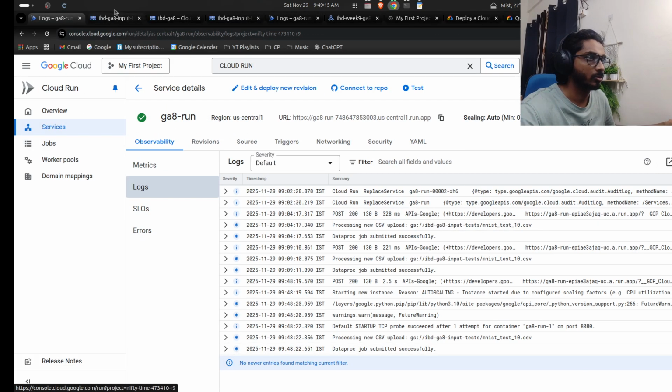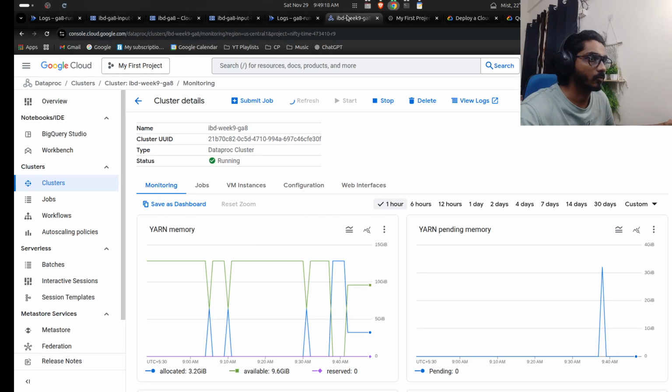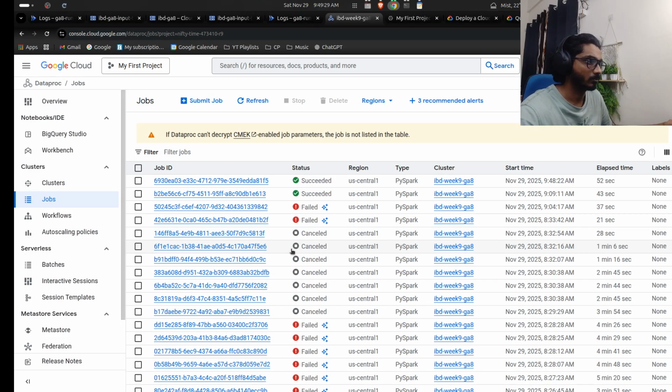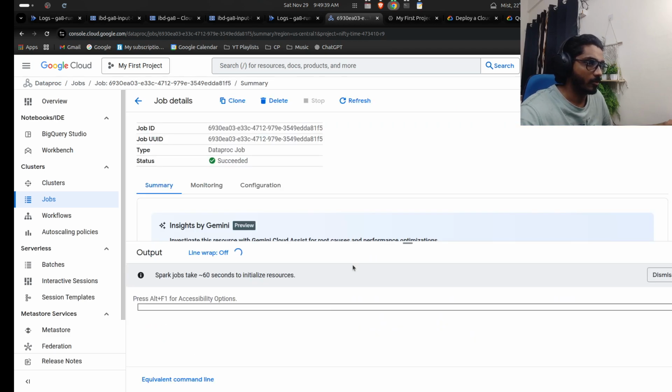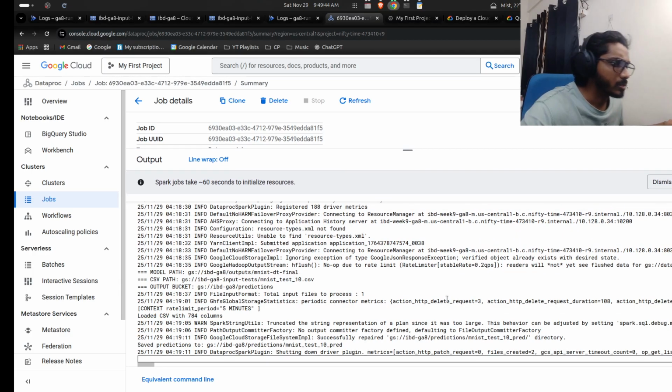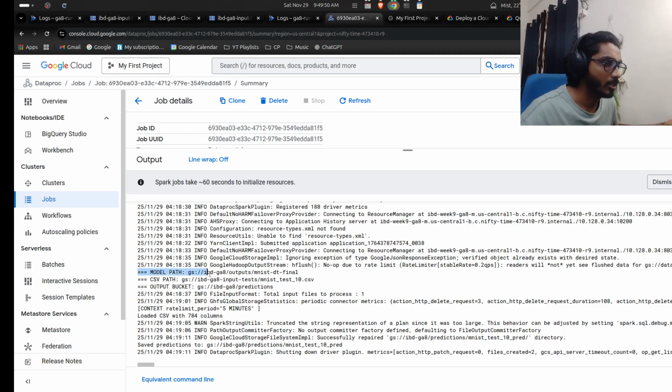Now, if I go to jobs, where is it? Yeah, clusters and jobs. So the job has been submitted from the trigger. The Cloud Run function ran and the job was submitted. Yeah, so this is the latest job at 9:48. I hope it ran. Yeah, it ran. As you can see, these are the model path, CSV, output bucket path.